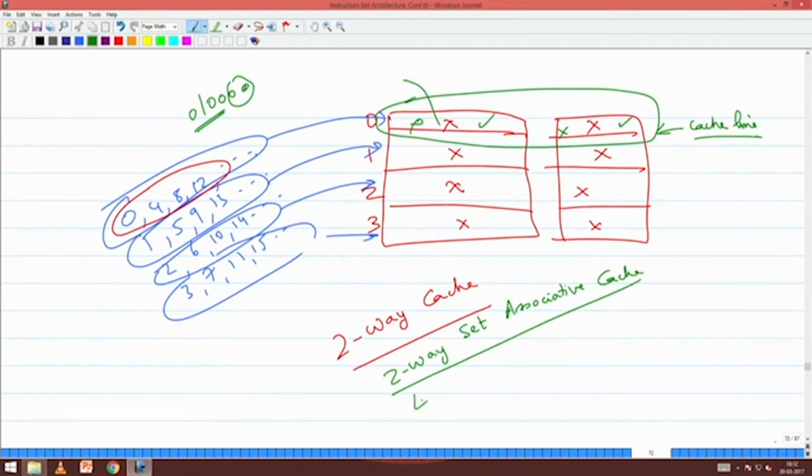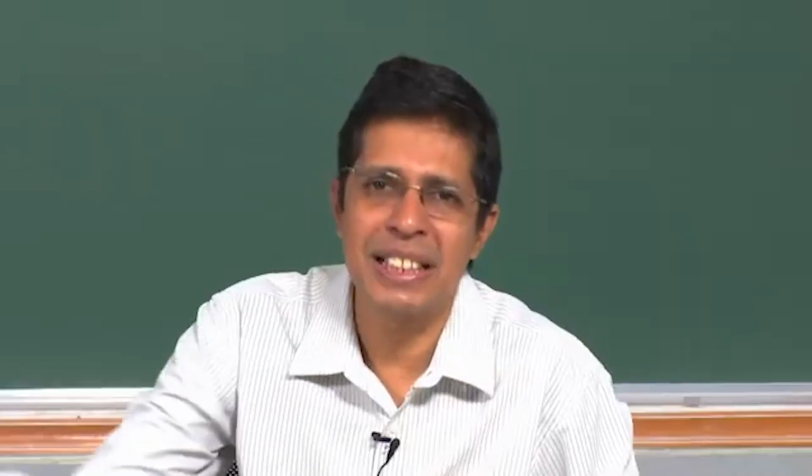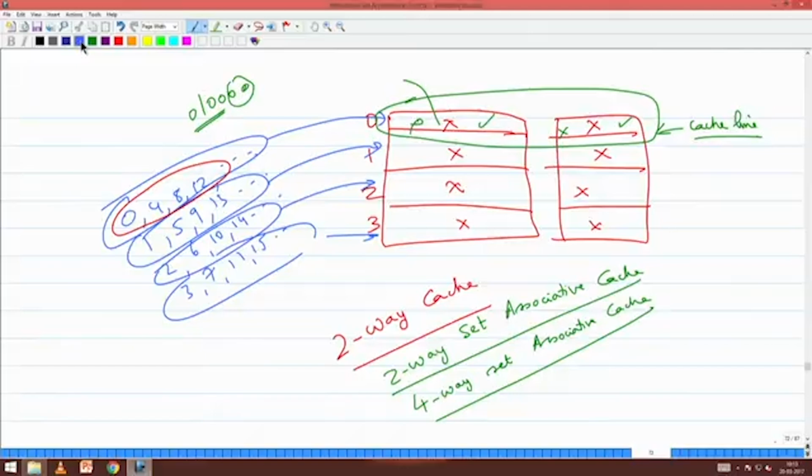Modern processors will have something like a four-way set associative cache. So I will have 4 such versions of this memory. A particular address can be stored here, here, here or here, in one of these. Suppose I have a two-way set associative cache, 0 is occupied here, and say some 8 sits here, and some 16 sits here. Now I want to access 4, then within this cache line I have to do some replacement algorithm. It can be least recently used, LRU, or such algorithms.